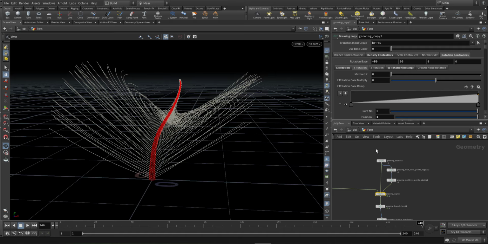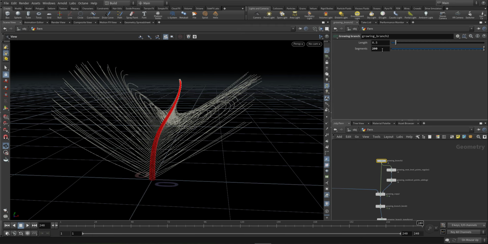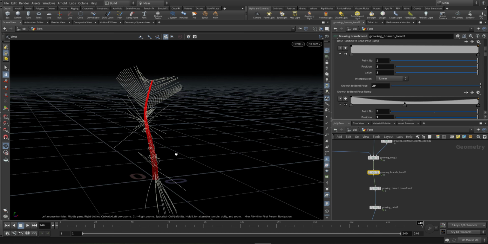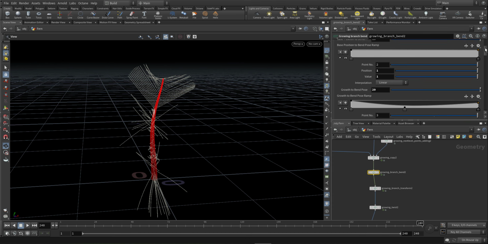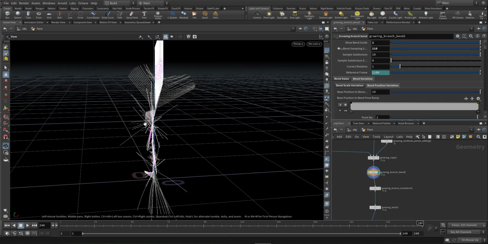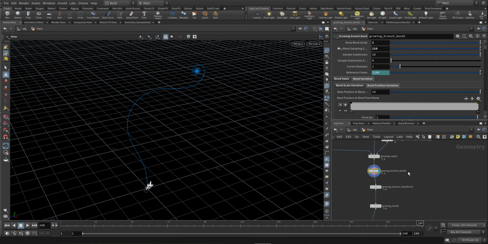Cool. And also I want to reduce this length to something like 0.2. And as you can see, there are some bugs happening here which can hopefully be solved. Let's first check this guide, which is looking true.